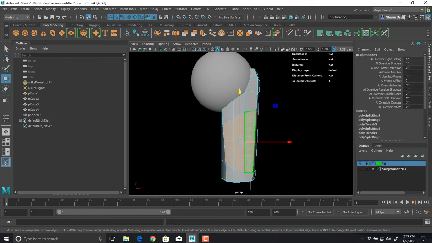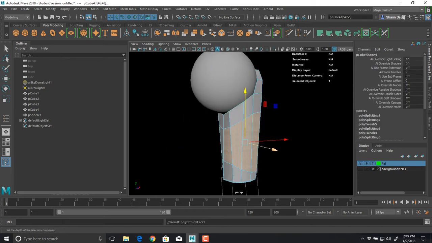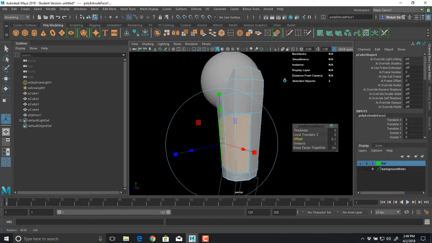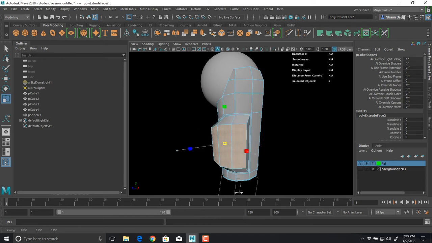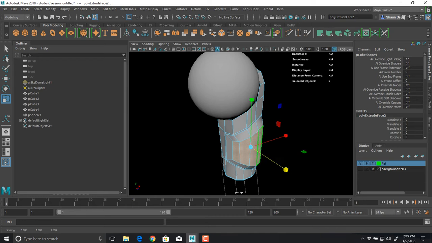So something like this, I may grab these faces here, extrude them, give them a little bit of offset, and then maybe extrude it again, and then just pull it out and give it some shape like this.